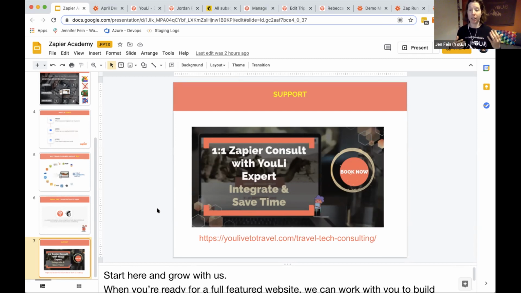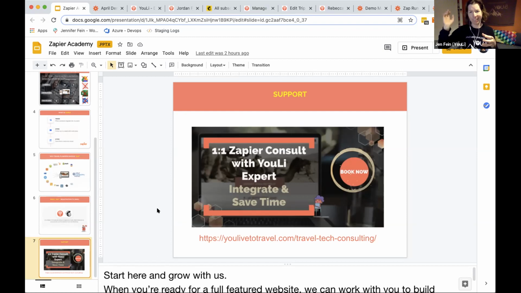The main thing I always say to people about tech stacks is, it's not built in a day. You start with a core platform or core set of platforms, and then you add on things as you go. Zapier is a really great way to connect those together, so that if YouLi is your core trip platform and then you add some Facebook campaigns, you can link that with Zapier, and that becomes a more solid piece.